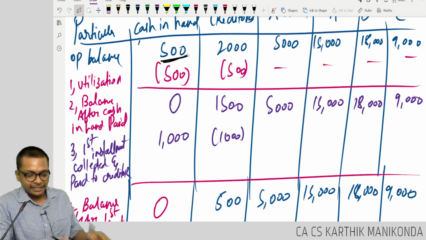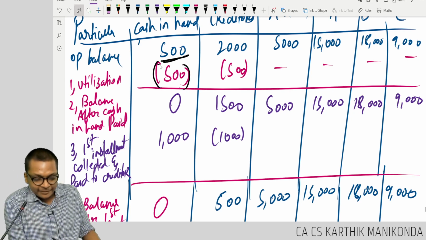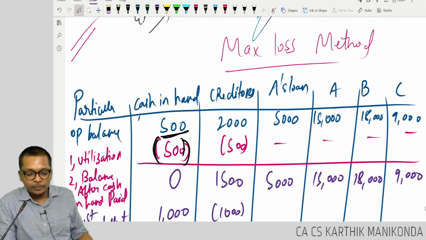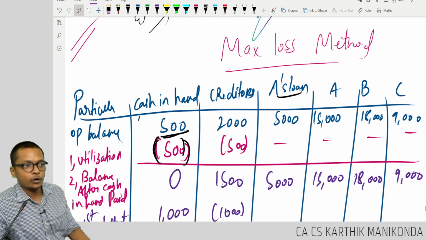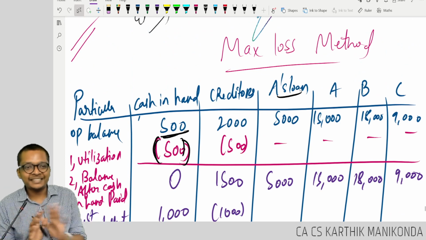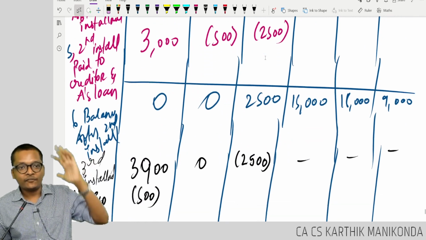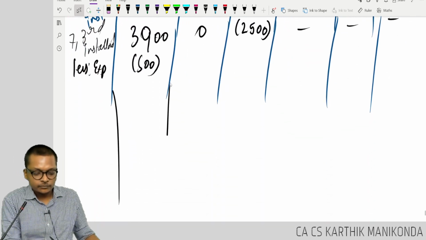Correct. You are absolutely right. So I have to give this expense first. Then only I have to give creditors. Then only I have to give whom, guys? Ace loan. Are you following, guys? Is it going to impact my answer? No. I am doing it in the third installment. You should have done it in the first installment. Are you following, guys? Okay.